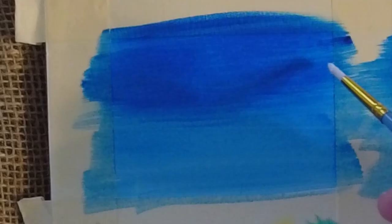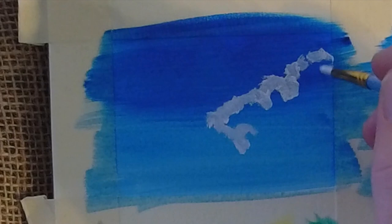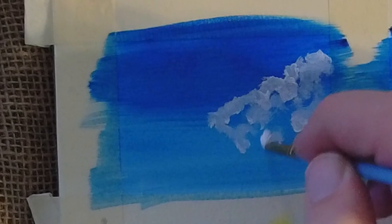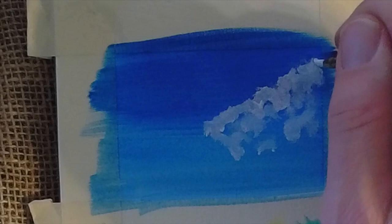Now we are going to attempt to do some clouds. Typically with clouds, we're going to start out with some white — I always have a background, otherwise it won't look very real. I'm just pushing my brush down a little bit and then making little circular motions. Not all circular at the same time — they're all different: one to the left, one to the right, one kind of round and round. Notice that I'm not dipping my paint anymore; I'm letting all the paint run off so it gets a little bit more see-through, a little bit more opaque.